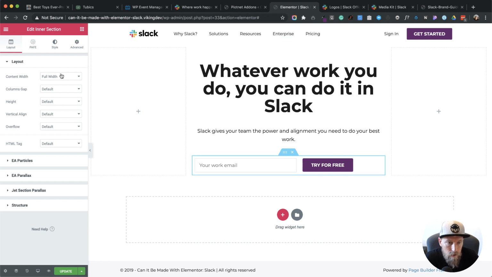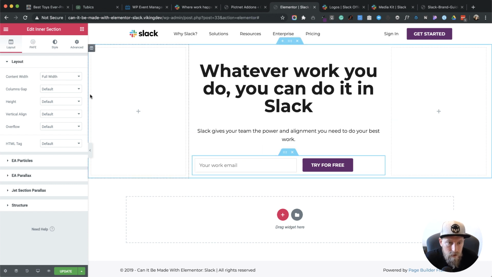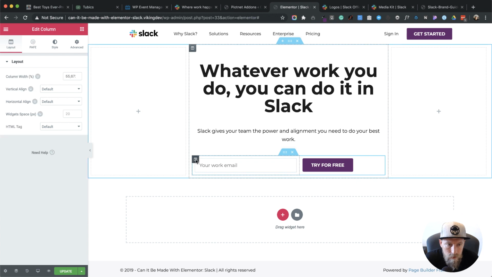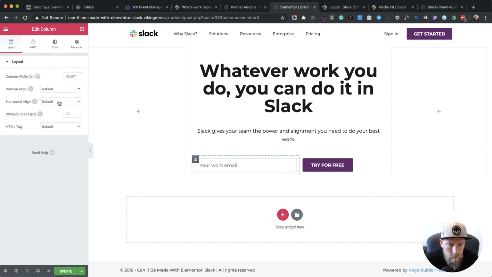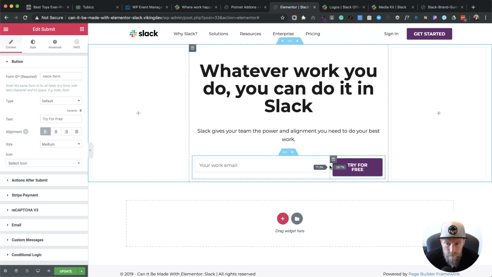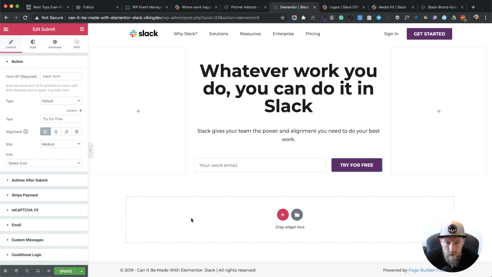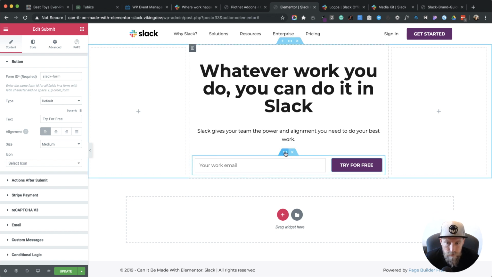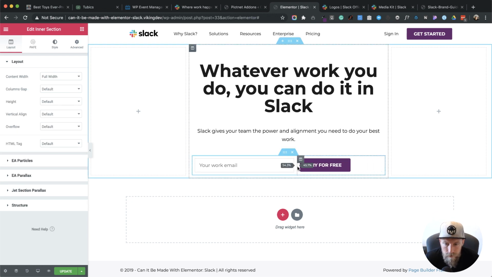Do I select the column, or is it that column? I don't actually know. Horizontal align. No. I mean, when I did it previously, it worked.